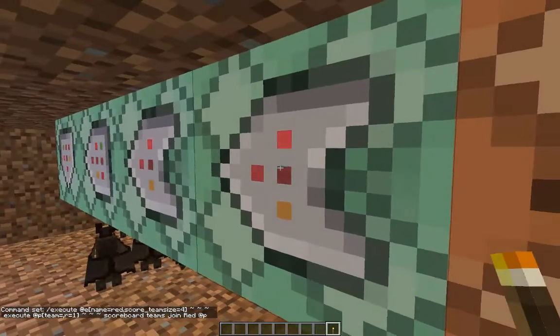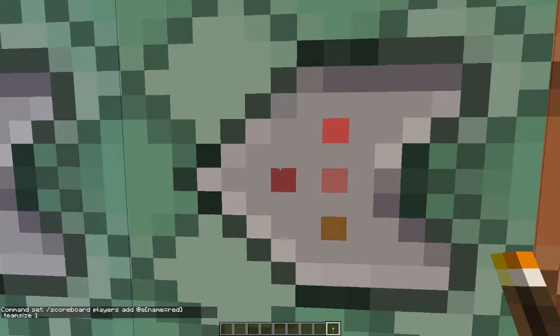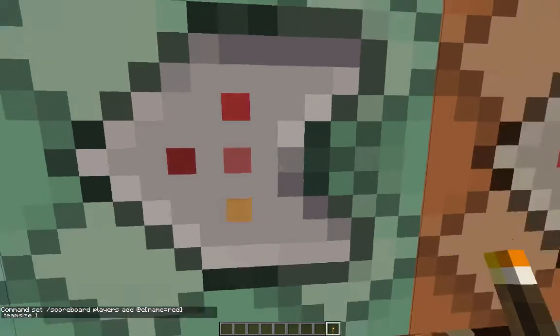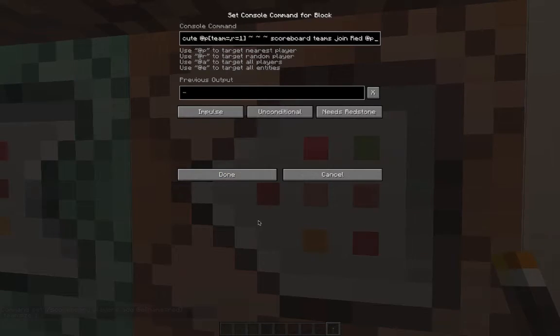This next one is conditional. So if that command is successful, it will then run this command. So it will add one to the red armor stand's team size score. Obviously, if that team size score then becomes 5, it won't let anyone else join the team because the next person will not activate this command.